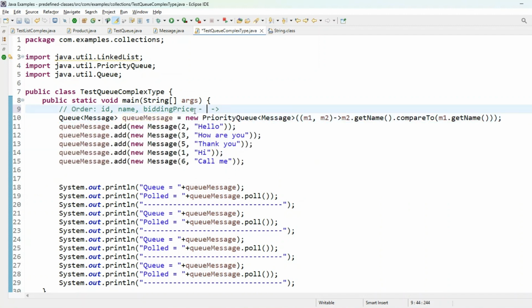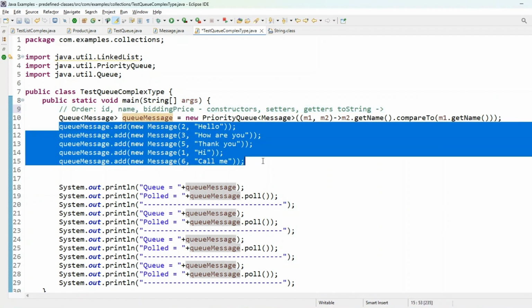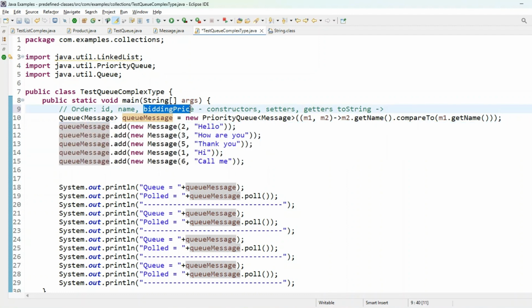Ensure that you have generated constructors, setters, getters, toString, everything, and then create a few order objects just like how I have created message objects, add them to this queue, and try to poll so that it removes the highest price first to process. That way it can actually remove the elements in sorted order.